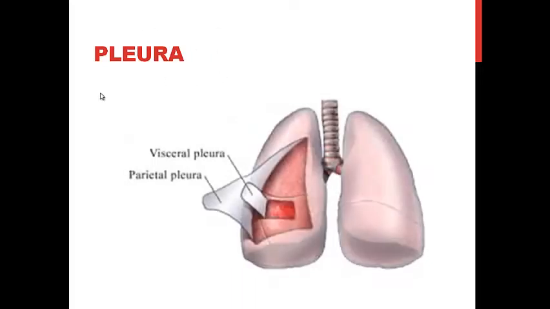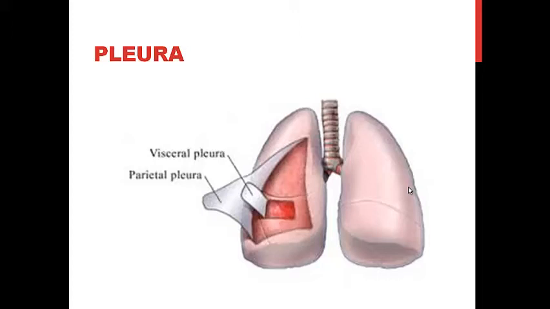If you guys remember when we took the pericardium, I told you guys if you understood the concepts that apply to that part of the human body, then the same thing is going to apply here. So the pleura are basically a set of thin membranes that cover the surface of the lungs and also line the internal aspect of the thoracic cavity, or the internal aspect of the thoracic wall. And they serve to, let's just say, protect the lungs, but they're mainly important for reducing friction and making sure that the movement of the lungs during breathing is smooth and efficient and easy.